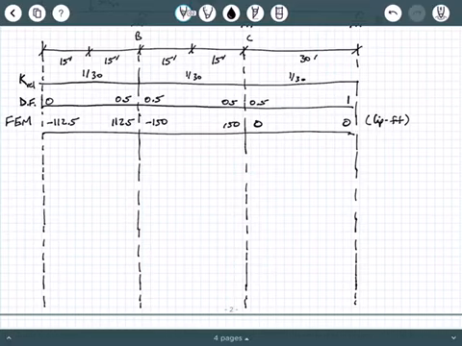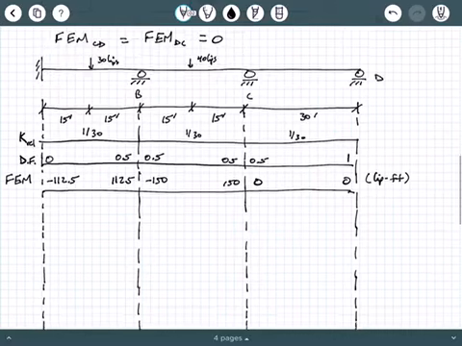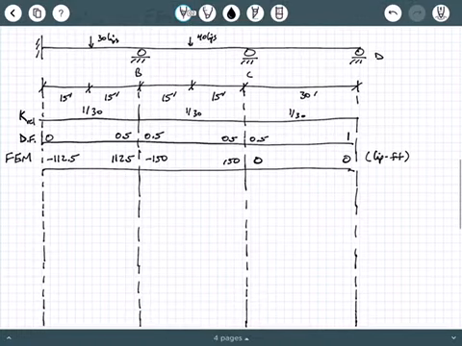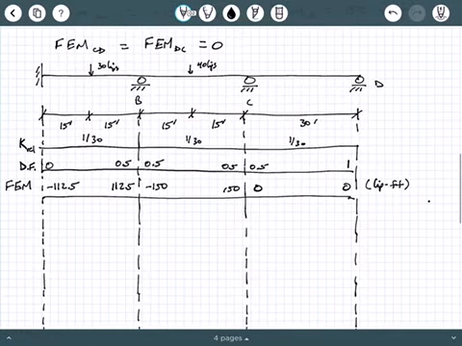So then the question is, where do we have an unbalanced moment? Remember, we want to find a point where we can recognize we have an unbalanced moment, and we need to figure out how to go about that. Now, there are multiple starting points. Different people may start at a different point if you have unbalanced moments in a few different spots. So let's talk about this.